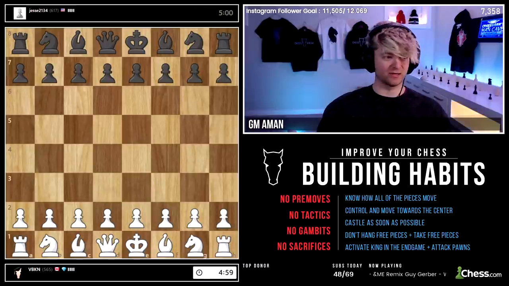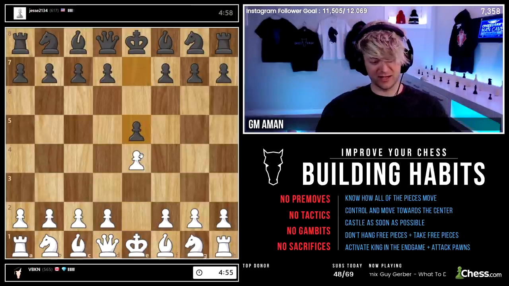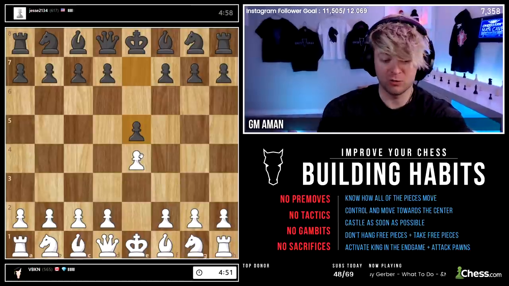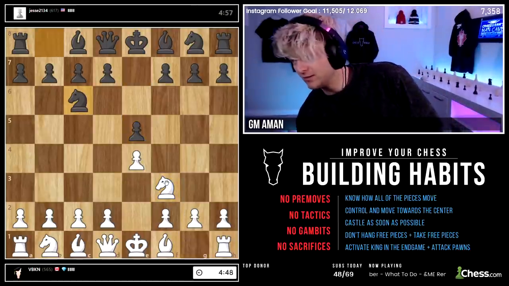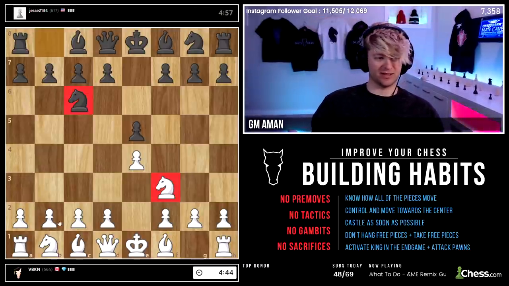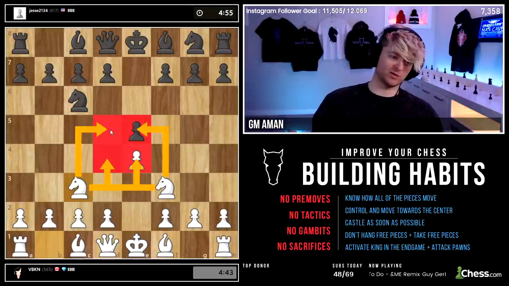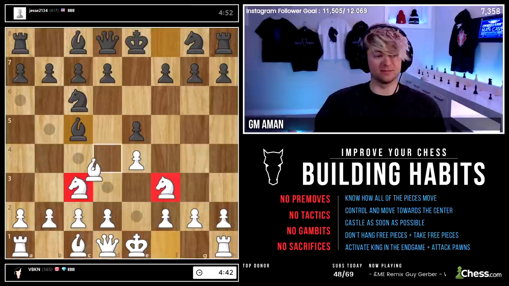Speaking of a 600, here's one. Jesse, 2134. We're going to start with our usual. And you guys should really be getting the hang of it. The moves that I'm playing are not ones that you can't find. Knight f3, I always start like this. Knight there. We're going to go knight here. Always use the knights to control the center. These are the two main squares the knights should go to almost every game.